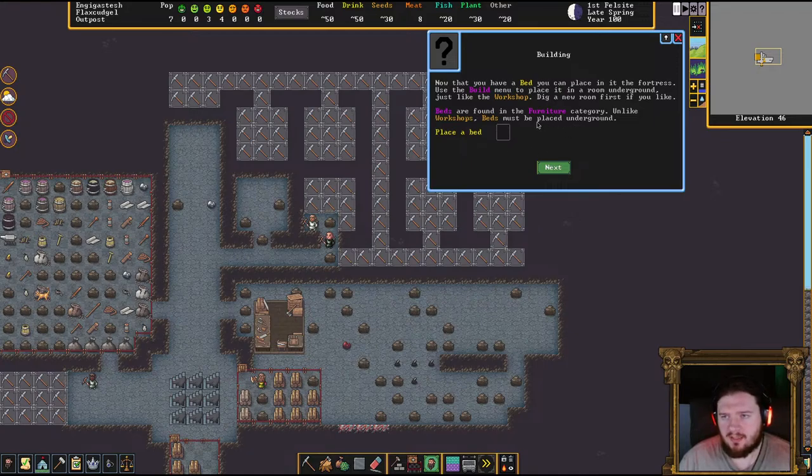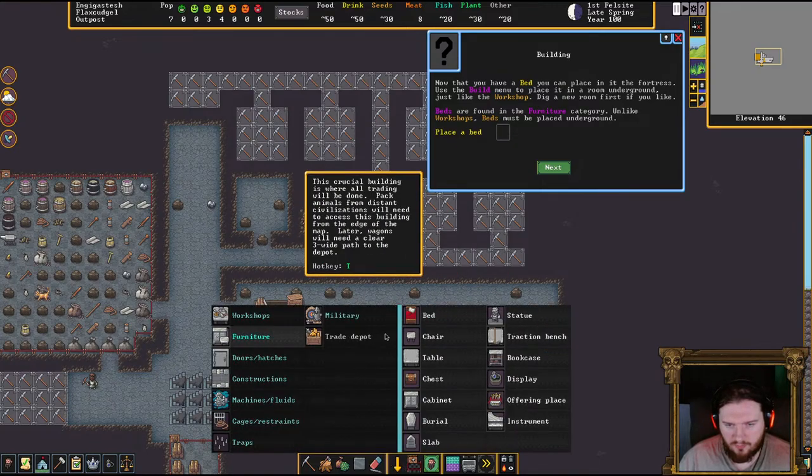Now that you have a bed, you can place it in the fortress. Use the build menu to place it in a room underground, just like the workshop. Dig a new room first if you like. Beds are found in the furniture category. Unlike workshop, beds must be placed underground.